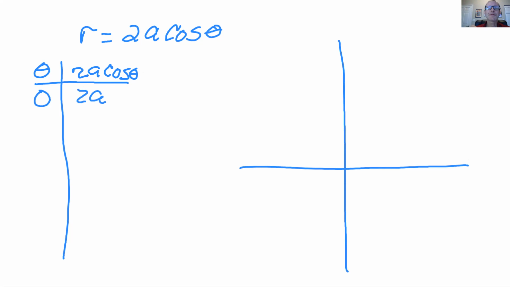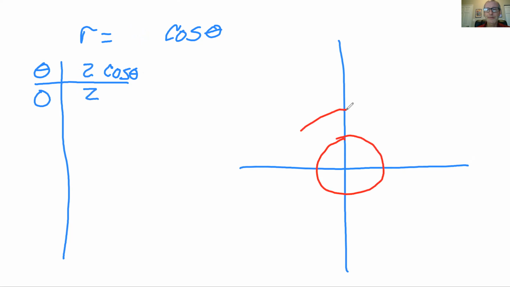And you know what? I'm going to change my mind here. Let's get rid of the a and just pick a 2. So this would be 2. All right. So if you think about the concentric circles, and let me just draw them in red. This would be 1. This would be 2. So let me plug the green point here. It would be right there, right? Theta equals 0, r equals 2.